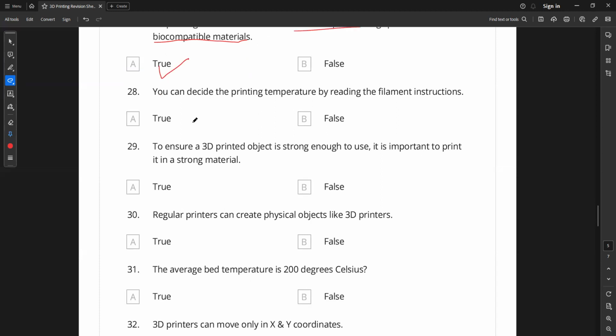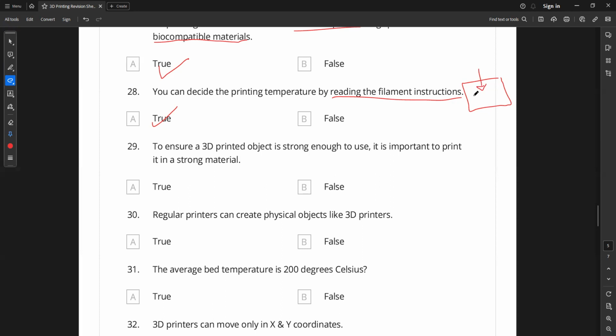Number 28, you can decide the printing temperature by reading the filament instructions. That's correct. How can I print at 200 or 180 or 210, 220? We said you have to read the instructions that come with the filament. The factory that made the filament will give you a recommended temperature range.